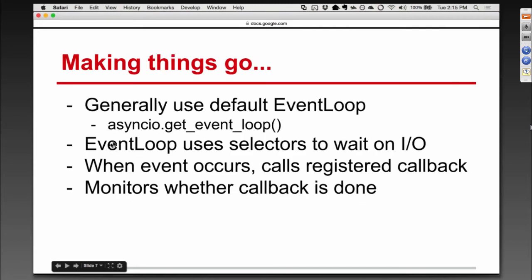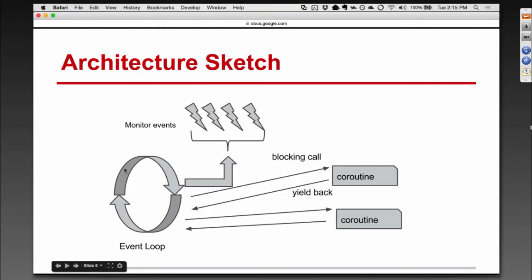All right. So there's only going to be one event loop in your program, and you can use it. Typically, you would just use the default event loop. There are a few others that you can choose, but that's a little bit more complicated. So it's good enough to just say get event loop to get your default loop. All right. In this event loop, you have to register what is going to execute, which we'll see in the code examples. All right, and then you have to run the event loop. And once the event loop is running, that triggers this drawing that I showed you earlier.